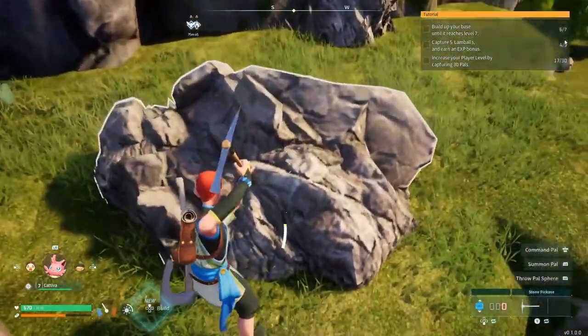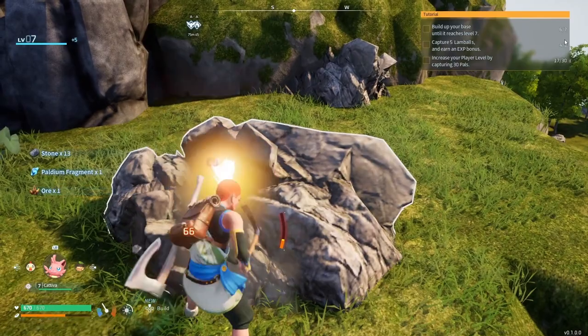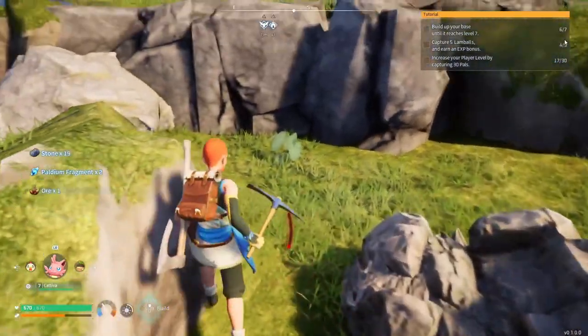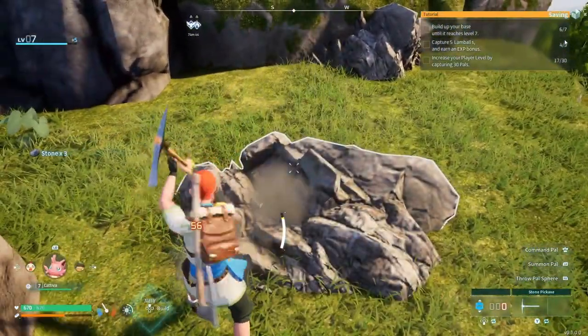I think we should take back some stone. Ooh, we're almost at level 8. That's good, that's good. We needed to unlock the crusher. Sooner we do that, the better. What do I need to do the egg incubator? More palladium, 5 cloth, and a little bit more stone. That's doable.